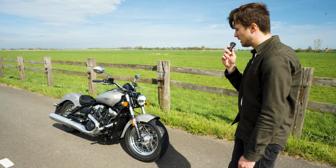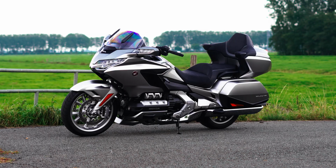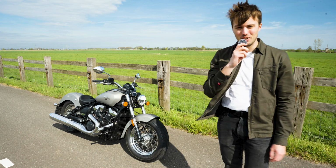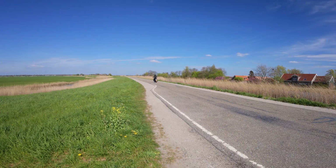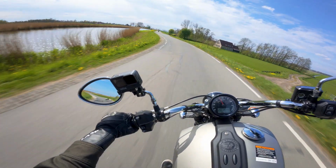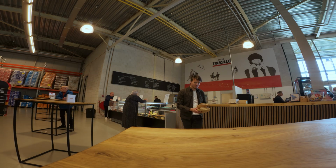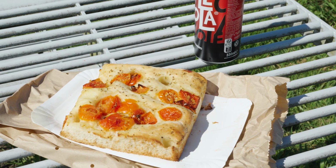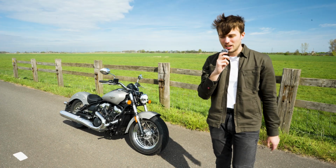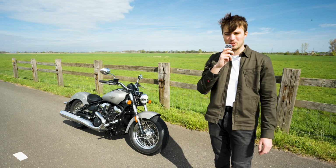And seeing as I am apparently an old man now and I like motorcycles like the Honda Goldwing and the BMW K1600, I figured I might as well give this a go. So today I have some roads to the north of Amsterdam I've been meaning to ride for a long while. There are nice country roads on these things we call dijken in Dutch. First I'm going to go to my favorite lunch spot, get a nice focaccia or a pizza, maybe have some coffee, and then we're going to check out that nice road. And I'm going to take you along for what it's like to experience a cruiser for the first time.